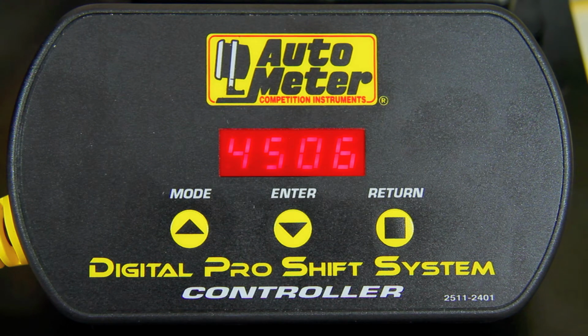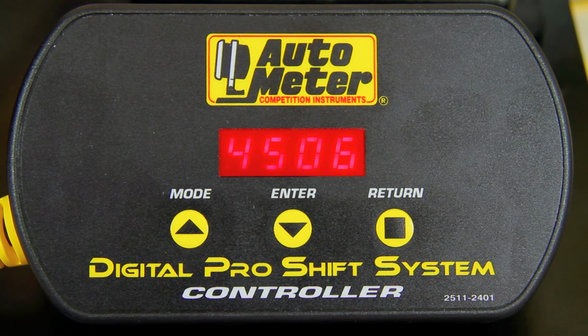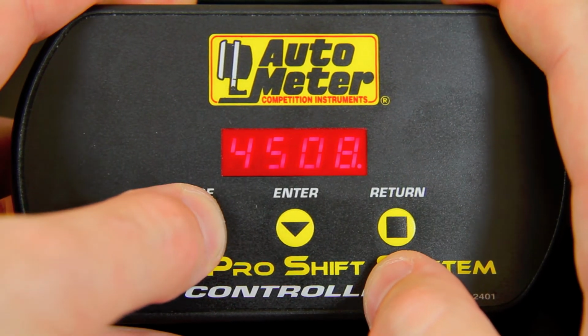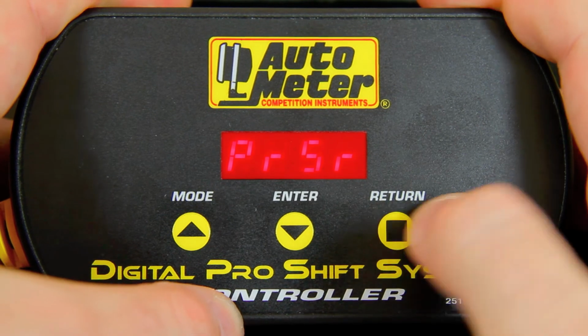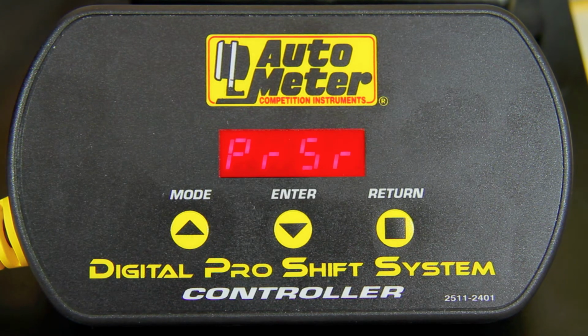Now at Daytona, pit road speed is limited to 55 miles an hour. Given a rollout of 88.25 inches and a 370 gear ratio, pit road speed will be exactly 4,510 RPM. We're going to set that RPM into the PIC module. Hit the return button to store it. And that configures our green band with all 5 indicators lit to that exact RPM.